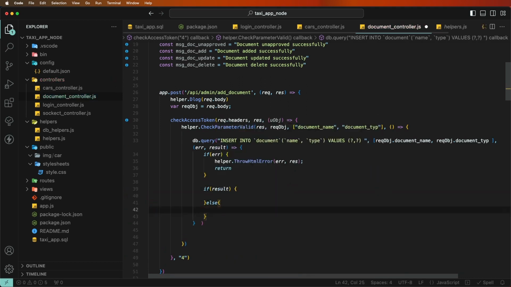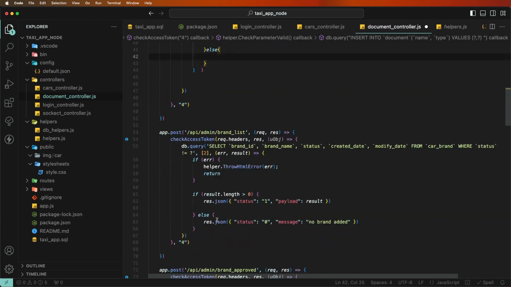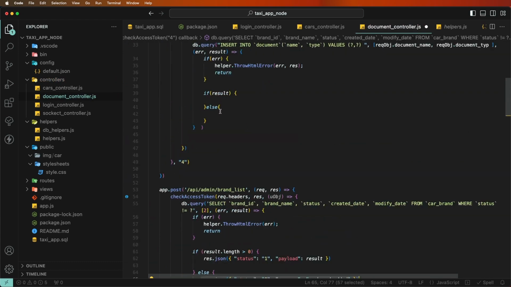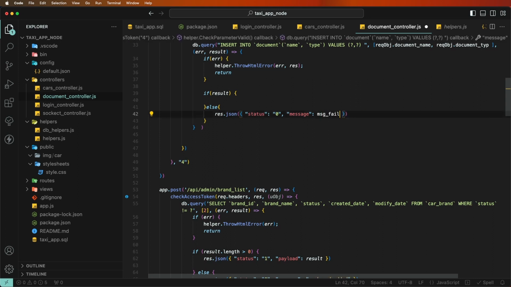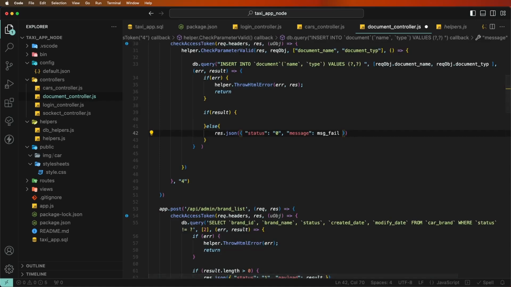If it does not get the response, then we need to fail. Copy this and paste this here. We need to write down the message here. And now need to return the session response for the added document.